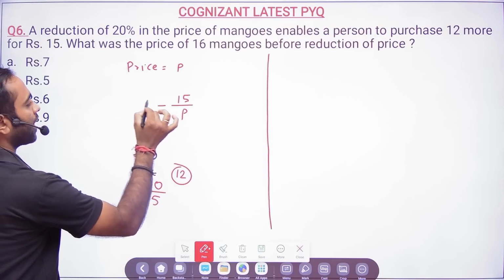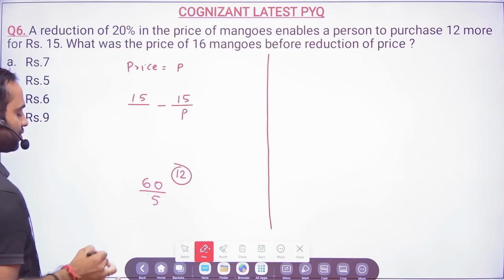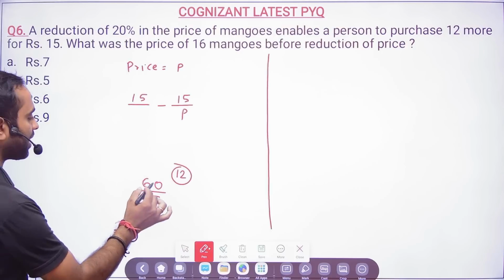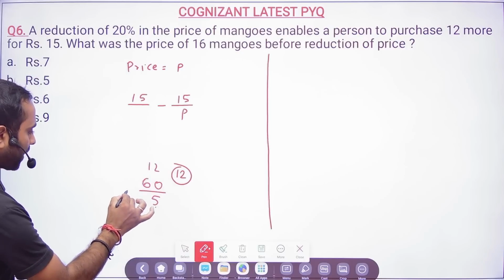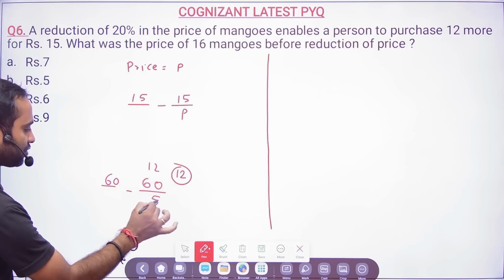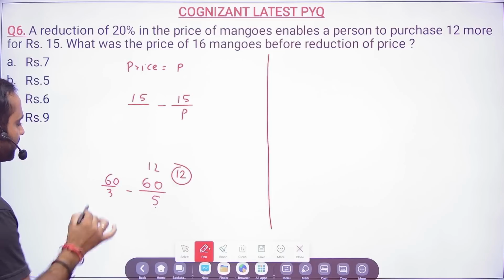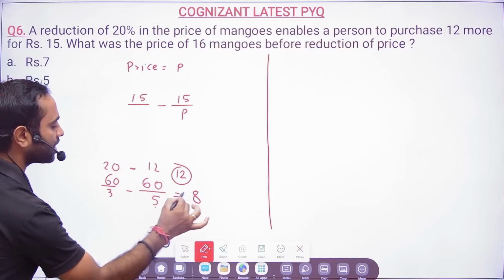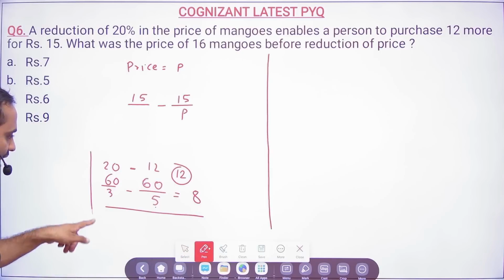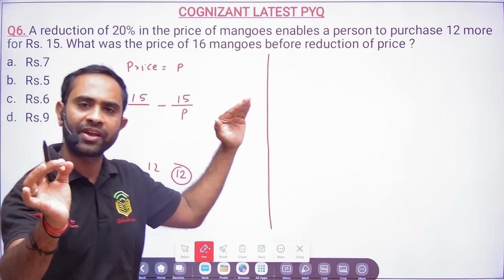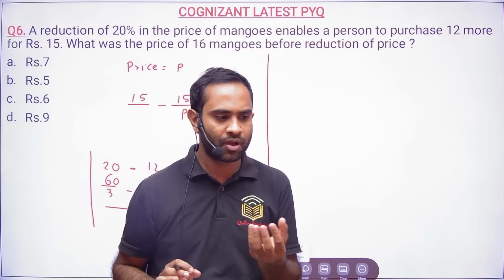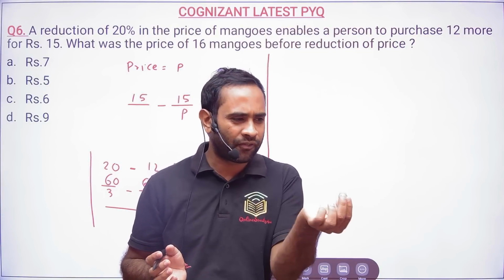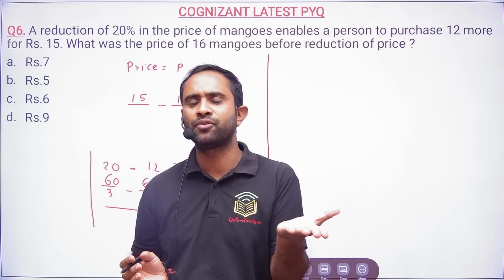Now they are telling the price is reduced. So suppose earlier you had 60 rupees, 5 rupees was one mango. How many mangoes are you getting? 12. Now the price is reduced. The price became 3 rupees per mango. Then how many mangoes will you get? 20. So how many mangoes are you getting more now? It is 8. If you understand this, then this equation will become very, very easy. Friends, in aptitude, always you have to learn with very simple, very basic values, then you will be able to solve.